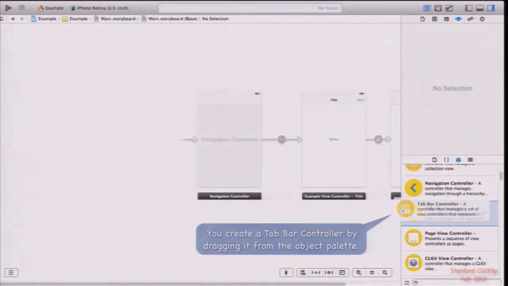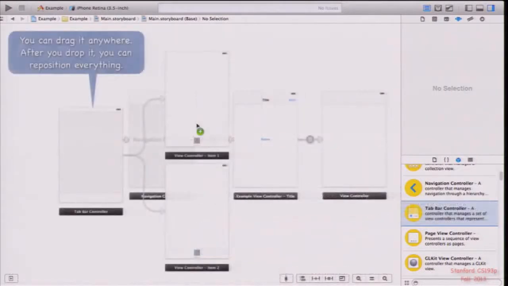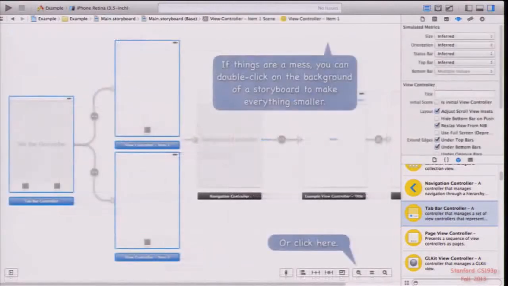So see the tab bar controller there? I'm dragging it out. When you drag it out, it's going to come along with two blank ones, okay? Two empty blank ones, which very much of the time you don't want. In this case, I'm going to keep one of them, get rid of the other one, just to show you how that's done. So when you drop it, it might overlap other ones. Obviously, in the storyboard, you can drag these MVCs any way you want to make them look nice. If they happen to be connected by a segue or something, it'll automatically redraw that line for you as you move it. It's really quite nice in that way.